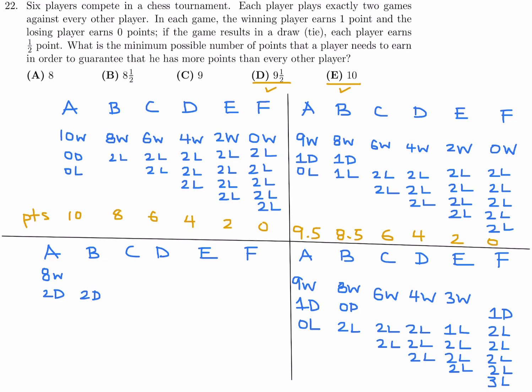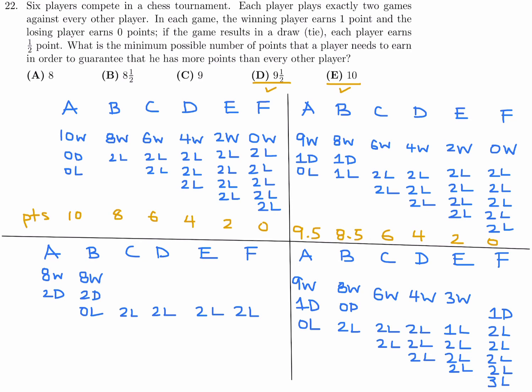So in a very similar way, this has got to be equal to 8. But before we put that in, let's account for the losses. Now, he already played B twice, so he didn't lose to B. He tied with B twice. So no losses can go here, accounting for these. So the other losses have to be distributed among the other players. So that means that since there's 0 losses here, this was 8W. Now these 8 wins, we have to account for those via losses.